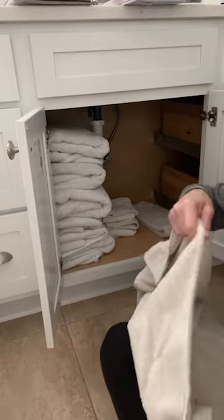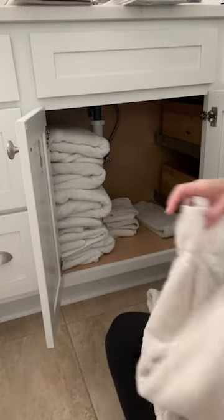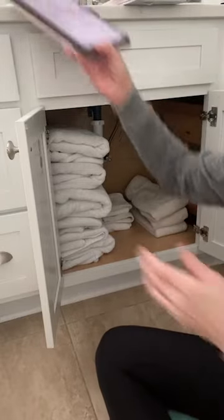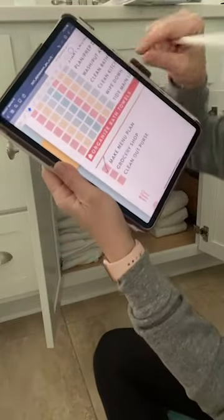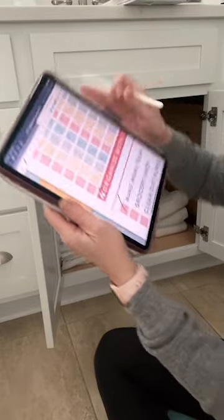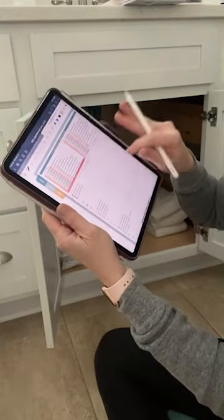My husband and girls are great about doing laundry and horrid about putting it away. So when they put it away you can see they just kind of shove it all in there — they stuff everything in. So I'm just going to fluff it up. That's all it took — I just tidied the bathroom towels. So that one is done and I can mark it off my list. I organized it — super easy, all done on my list. Really fun to have it done that easy.